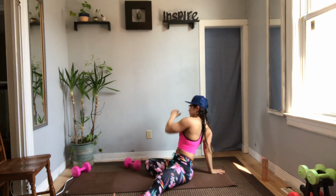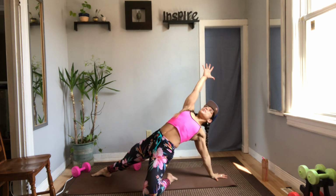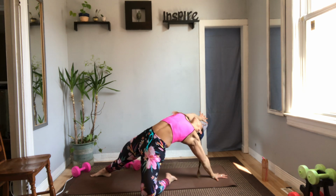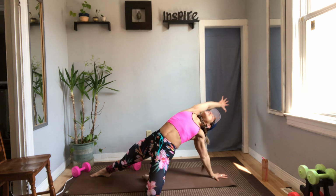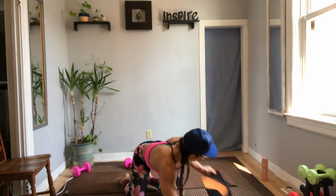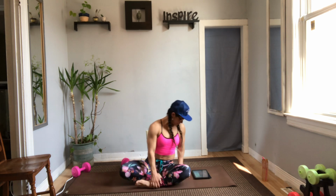Exhale down. Right leg straight, left foot in. Inhale, arms up. And exhale, lean the left hand back, point the right toes, and lift up. Really arch the back. Use that left hand and knee to push yourself away from the floor. And exhale. Come back down. Sit so that you're just cross-seated. Now as we're here, take your hands to your knees.